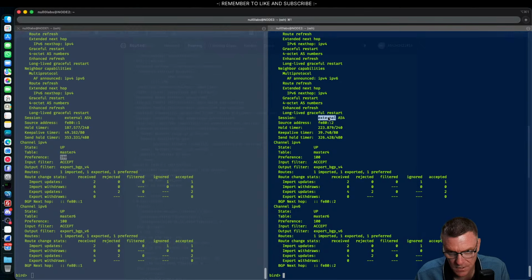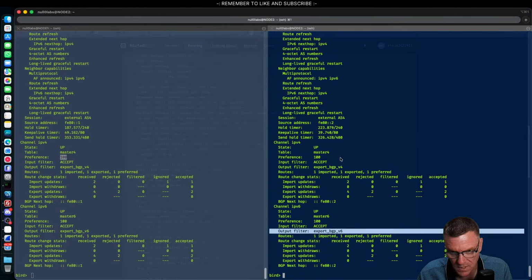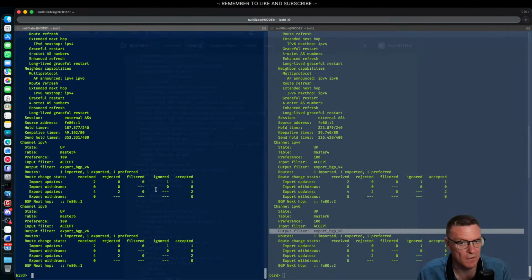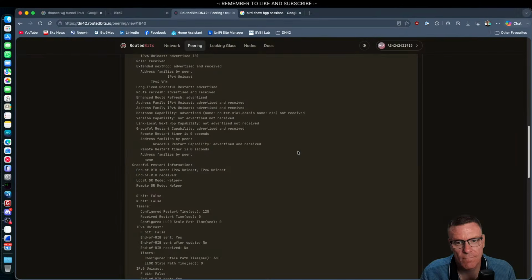Session is external. And yeah, export filter is in place for 4 and 6. Perfect. That's the basics covered. Cool.